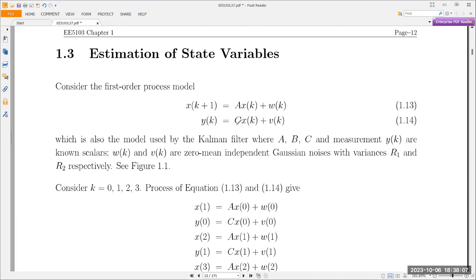I just want to make it scalar now so that it's easy for you to follow the maths, because later on there's so much math, substitute all the way. In general, A and C are matrices and X are vector, but I don't want to do matrix algebra here. It makes it even more irritating. So you just follow the derivation with scalar. After that, I will just tell you that it's applicable if they are matrices.